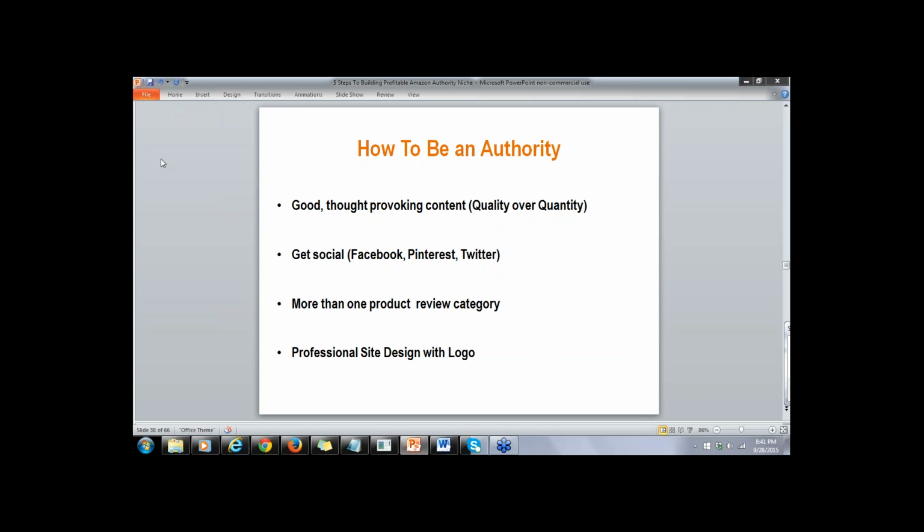And also review more than one product category. If we take the survival niche again, we're not going to just review or promote water filters. That's one category. We're going to promote binoculars. That's another category. We're going to promote food storage. That's another category. So we're going to put a bunch of categories on there and make one bigger site in a bigger niche. That's what I mean by creating an authority site. And after a while, you put good content on there and people start coming to your site, you're building a list, you're sending people back there, they start seeing you as an authority in this niche, and that's what you want. That's when you start making the big sales.